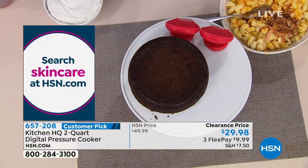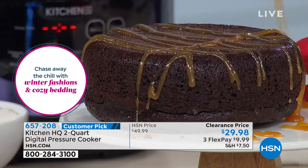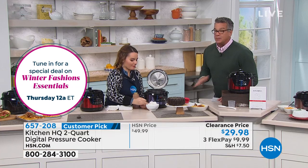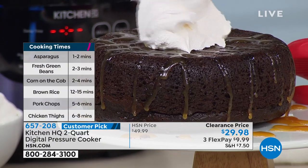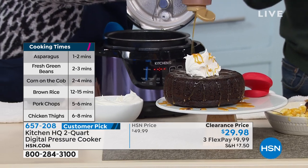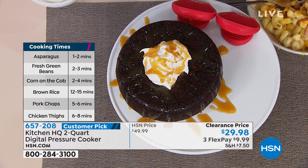Go and get the cheapest cut of beef or pork, preferably with a bone in it — something about two or three pounds. Put it in there. If it's pork and you want to do barbecue, sprinkle on about a jar of barbecue sauce and put a little bit of water or stock in there. That's it. Close the lid, let it go an hour — it'll be completely fork tender. For pot roast, take any cut of meat — bottom round, top round, whatever. Put it in there with half a cup of red wine, one of those packets of French onion soup mix, a quart of chicken stock or water, a carrot, an onion, and a handful of mushrooms. Close the lid and wait about 45 minutes.